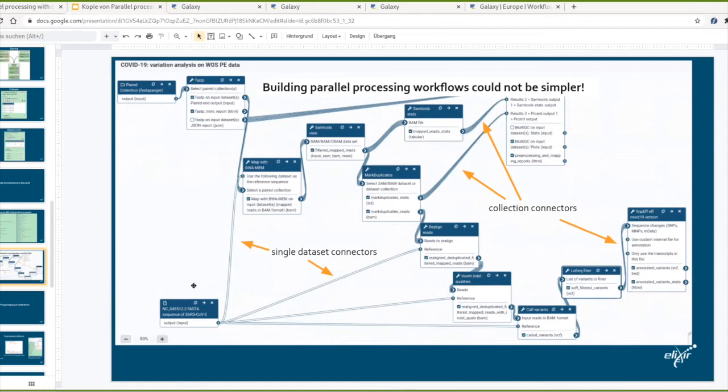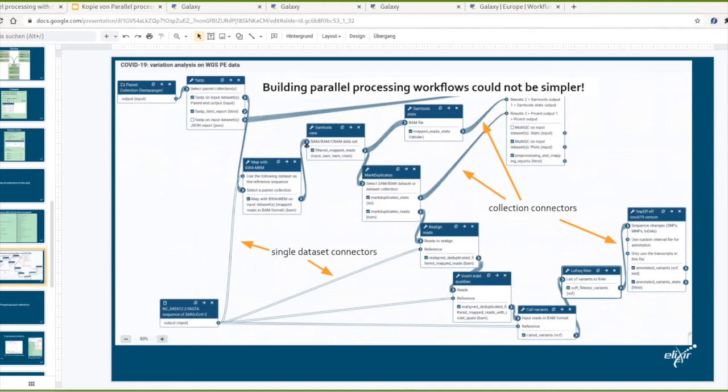So that's why some of these tools, like the mapping tool BWA-MEM, which uses sequenced reads and the reference genome to do its job, connect in two separate ways to two different inputs. They receive a paired-end reads collection as a paired collection input here, and that's a multi-line noodle. And then it expects the reference genome. That's an individual data set, so it's just a single data set connector. And that's all the difference. So as a user constructing this workflow, ideally you have to do almost nothing. It just depends whether your input data set is a collection or an individual data set.